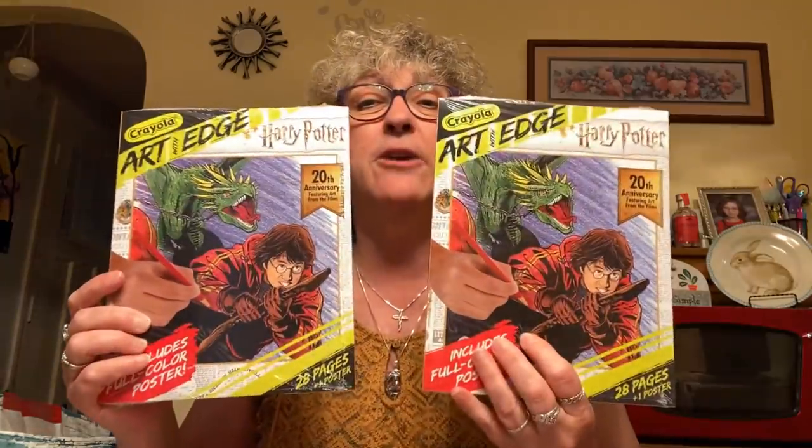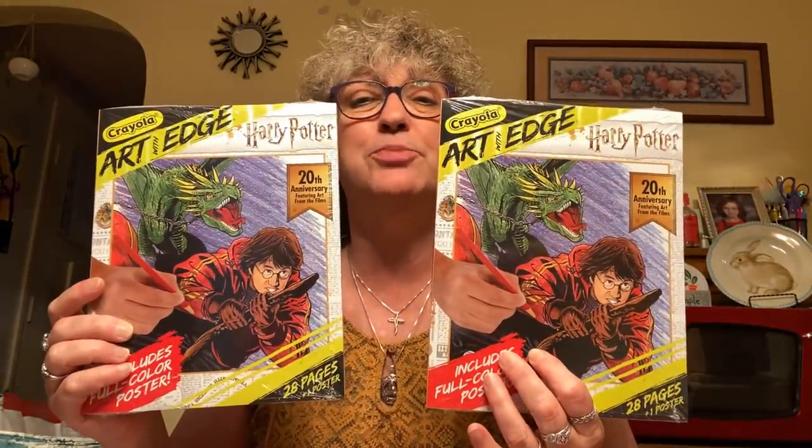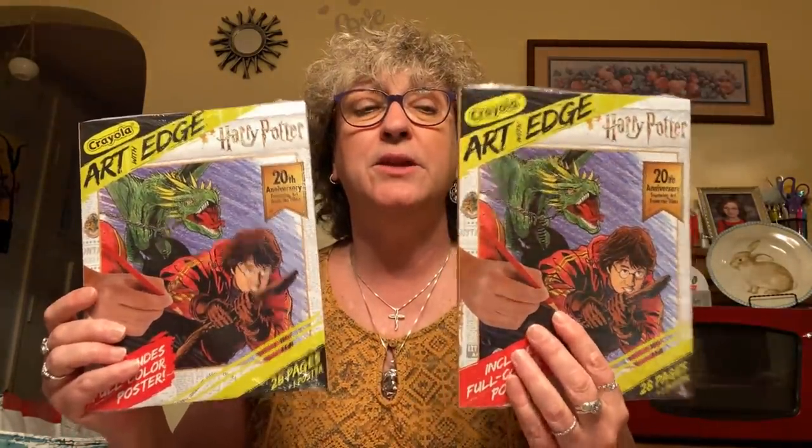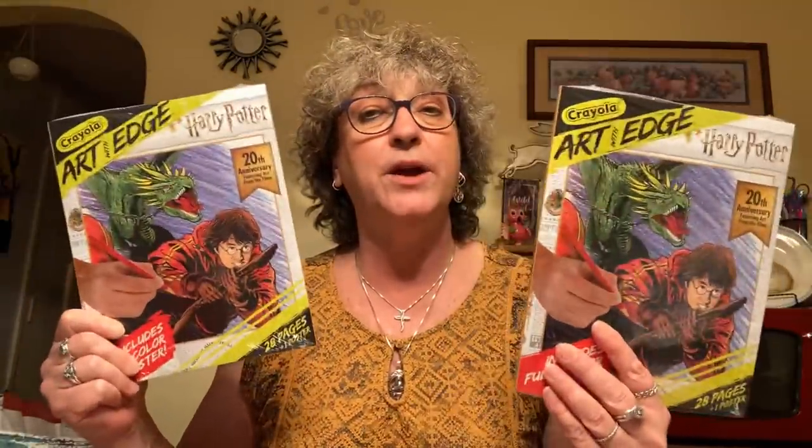And I was able to find two more Harry Potter Art of Edge books. I want to make sure that I still have one, and any extras I have are either going to go in a giveaway or to friend mail. I have a few friends that are looking for this, so we'll see how that goes.